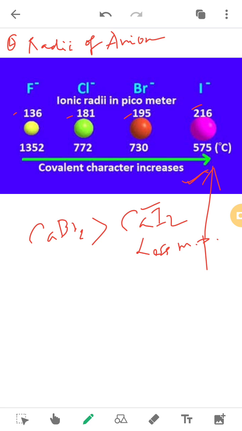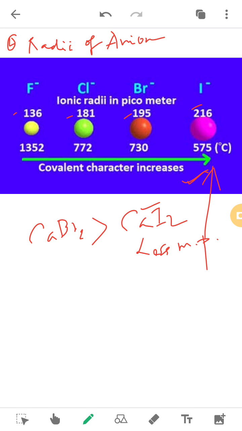Before, we saw this in the case of cations, right? So for the cation, if its radii is less, then it is very much able to deform the anions, because in that case its polarizing power increases, because it has a smaller number of electrons and the radii is small. That means the outermost shell is now closer to the nucleus, and so it is tightly held towards the nucleus, so its power is more to attract the anions. This is the case.